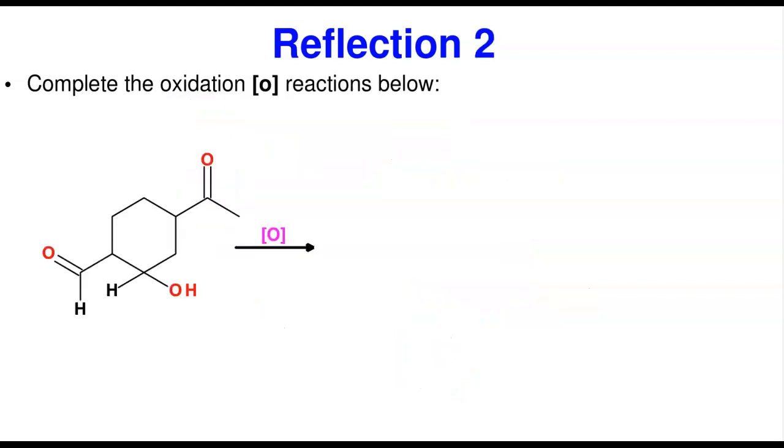We have another. Now, if you look at this question, it has a lot of functional groups. So the first thing it says, complete the oxidation reactions below. So you look at it, you have to find the functional groups there and know the type of oxidation reaction that will take place. Let's start. Let's look at it initially. This is a carbon, this is a carbon here, of course. This should be CH3. So what that tells you that this is what? A ketone. That's exactly what you have at this point.